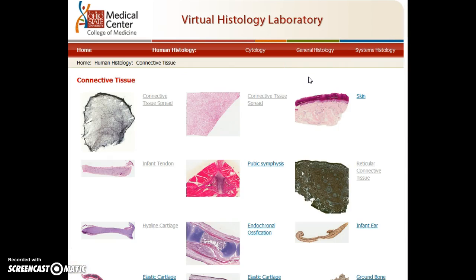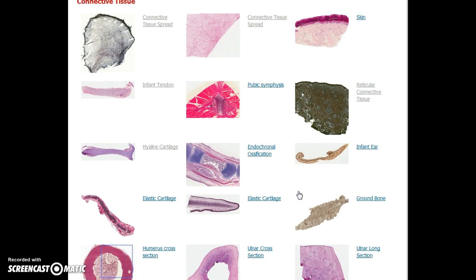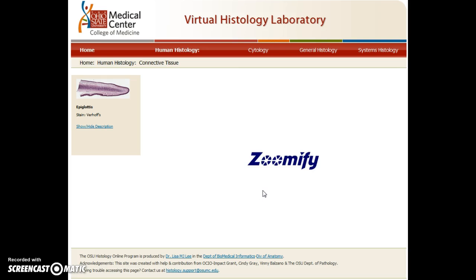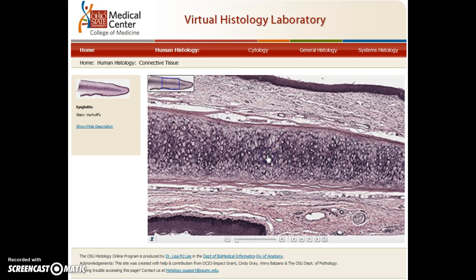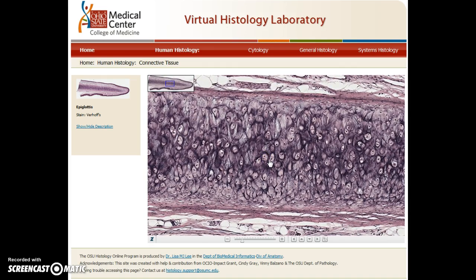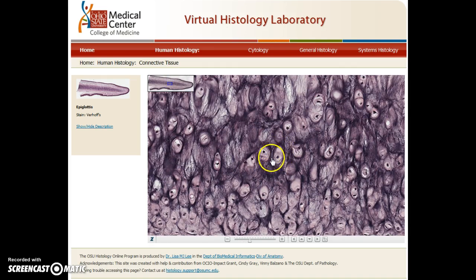Another type is elastic cartilage. And let's try this one. This is a good slide here, I think, of elastic cartilage. I still see this chamber is the lacuna. This is the cell, or the chondrocyte. So I see several of those throughout the slide here. And then I also see these dark fibers running through, and those are going to be the elastic fibers. Just like in the elastic tissue of the artery, we saw those dark lines. Here, that's what's going to lead you to know that this is elastic cartilage.